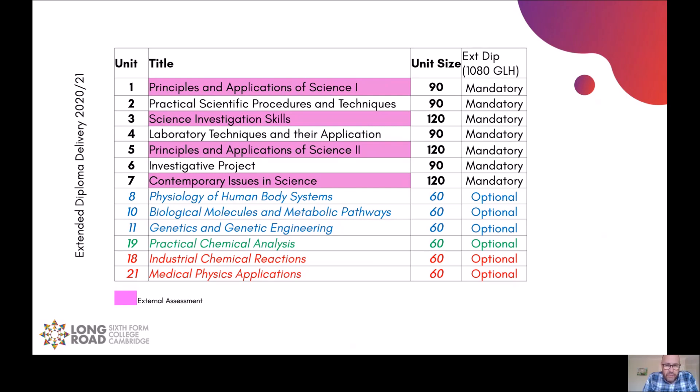We will also do another solid biology unit in biological molecules and metabolic pathways. Unit 11 is for people interested in genetic engineering. So you'll be looking at DNA and chromosomes. You will actually extract some DNA within this unit. You'll also look at cell division on the microscopes and learn all about inheritance. Unit 19 is a practical chemical analysis topic. This is where you will basically try to work out what's in a series of mixtures by carrying out quantitative and qualitative chemical reactions. And that gets wrapped up with gas chromatography and high performance liquid chromatography.